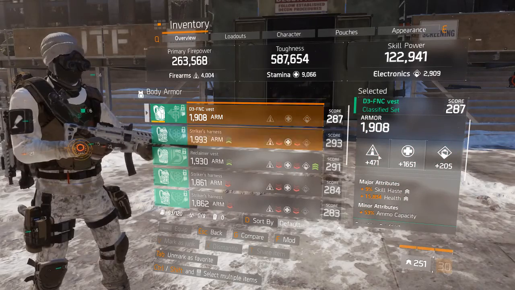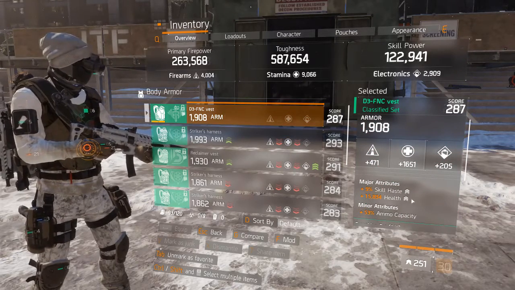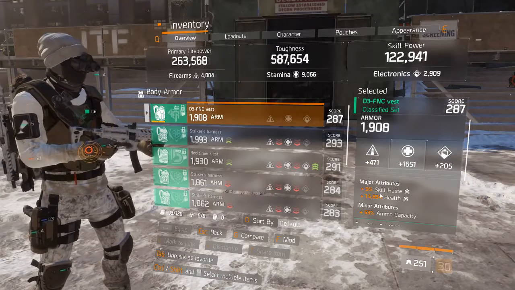We have a D3 vest with skill haste, health and ammo capacity, nothing out of the ordinary here. Skill haste, so we get the shield back faster.